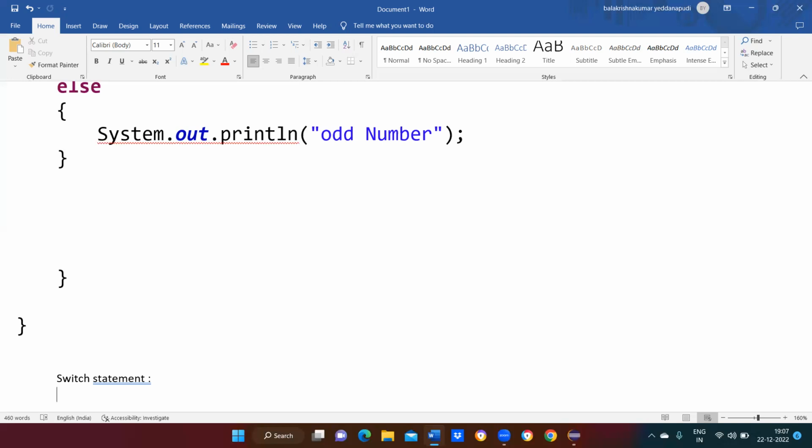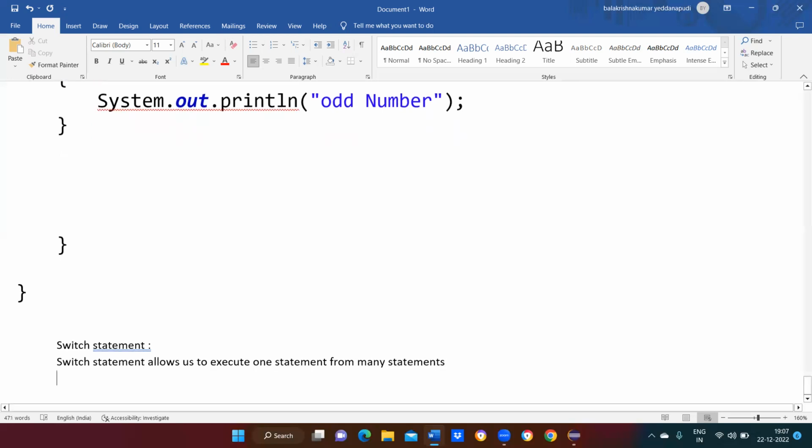The switch statement allows us to execute one statement from many statements, and these statements are known as cases.